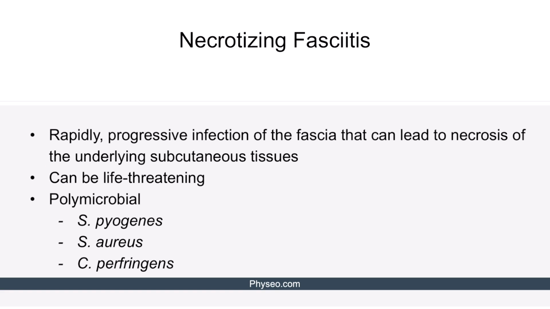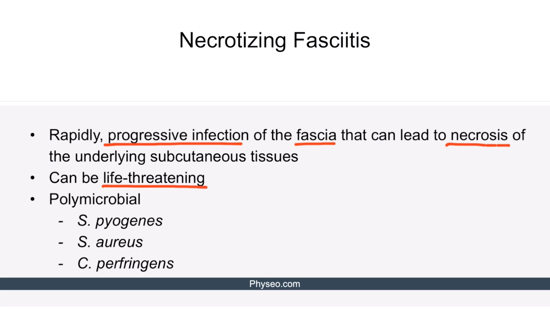As the name suggests, necrotizing fasciitis is a progressive infection of the fascia, and it's rapid. This is not a good infection. This is terrifying. And that resulting inflammation and the soft tissue edema can result in the occlusion of small blood vessels and lead to necrosis of that underlying subcutaneous tissue. So that's why it's so scary. In addition to being fast, it just destroys the tissue. And it's so important to recognize this because it can be life-threatening. And if not life-threatening, definitely life-altering.